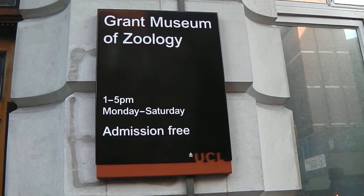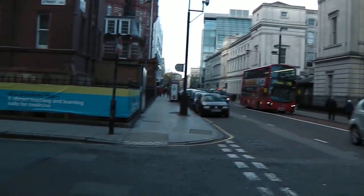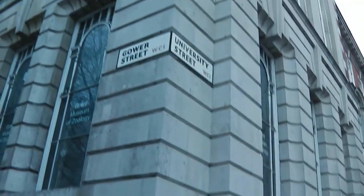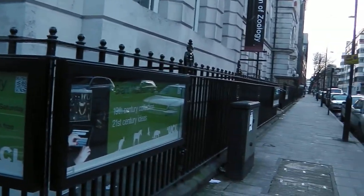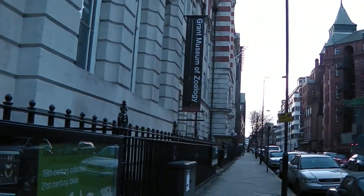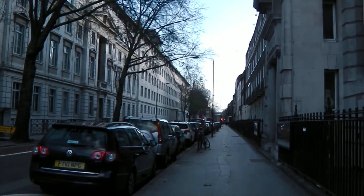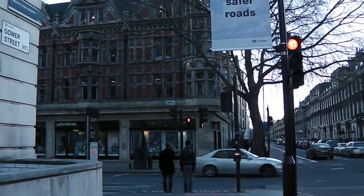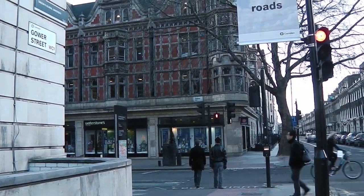Okay, we'll head back onto Gower Street in front and turn. I've just come from over there, the UCL main courtyard and art collection, and as I said, we just crossed over the road, and here we are beside the Grant Museum, the second museum belonging to UCL, the Zoological Museum. Well worth a visit. Anyway, we just continue along Gower Street till we turn left. Okay, when you reach this point in Gower Street, we're going to turn left here into Taunton Place, and we're heading for the third and final museum of UCL, which is the Petrie Museum. So we turn left.